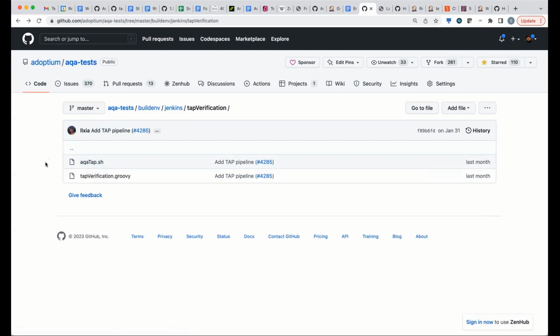And if it doesn't, then it should exit in error with some information. So I believe I have an open issue to augment this as well. Lan, you had added some pieces for other features that we can put in there.